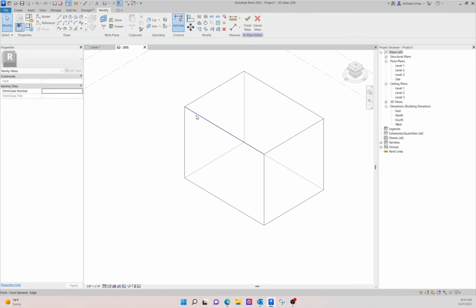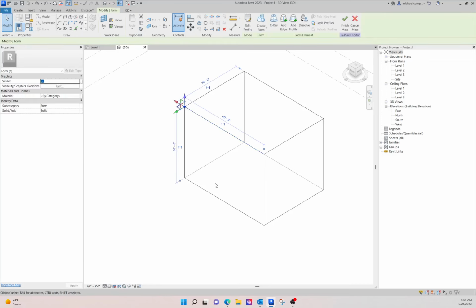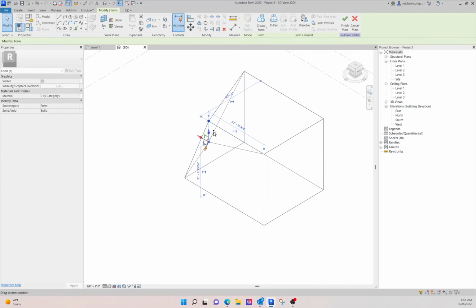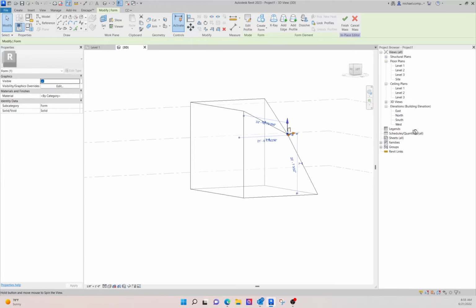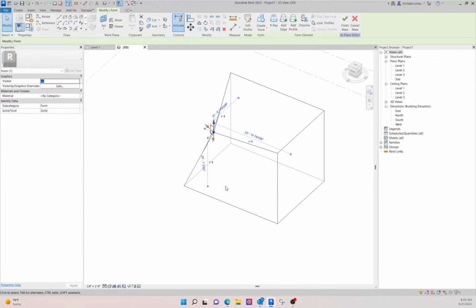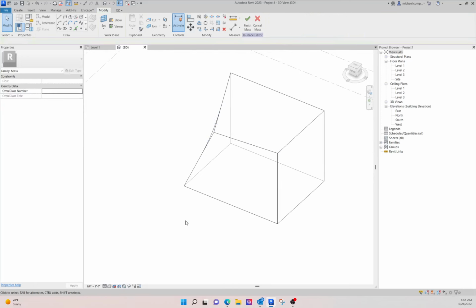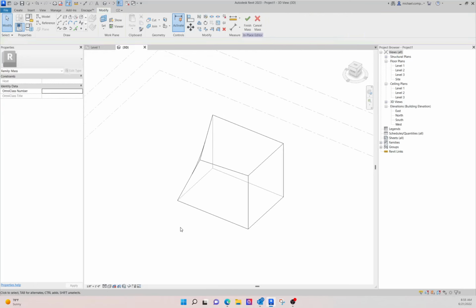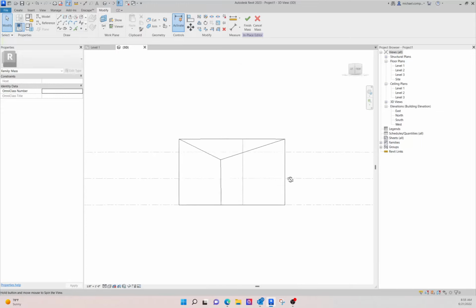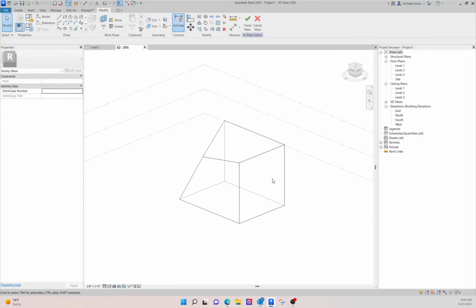I can also manipulate just the point, right? In the same way, I can drag and shape this thing in such a way as to create an interesting form. So I think that's pretty useful. So I'm actually going to leave that form, and I'm going to draw a new geometry. But this time, I'm going to draw a geometry that is based on this plane, because we didn't affect that plane. It's still an XY plane.